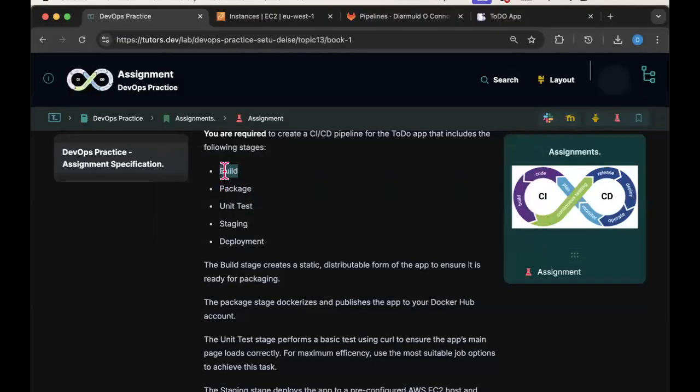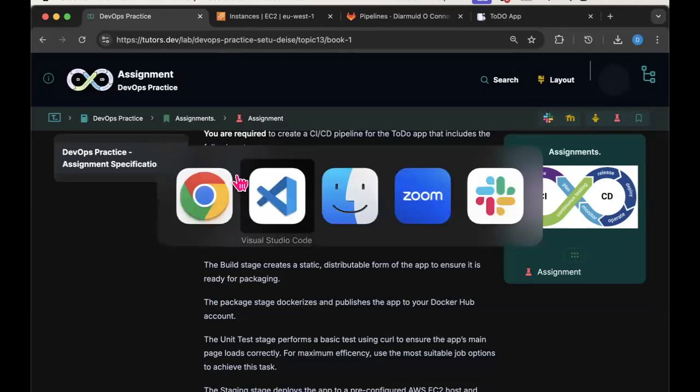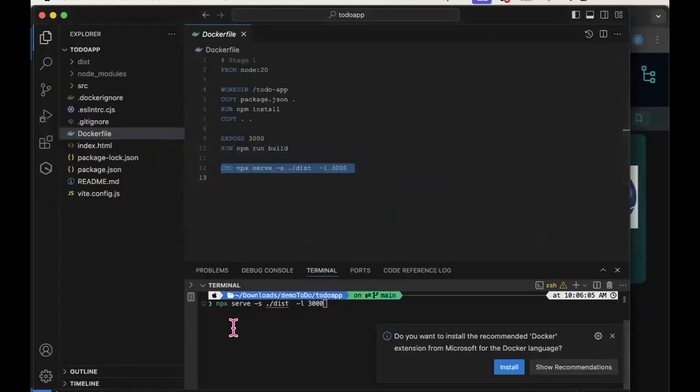Back to here. The build command, the pipeline job that should satisfy this build stage will just be to run npm install and npm run build within the pipeline. This is before we Dockerize it now. I'm not sure if I'm making that clear.